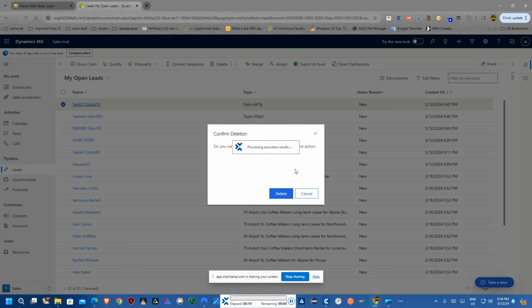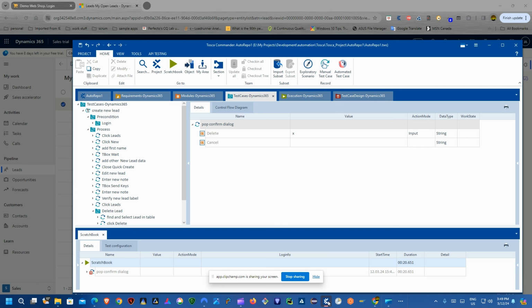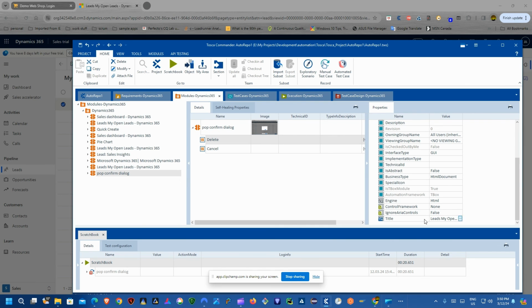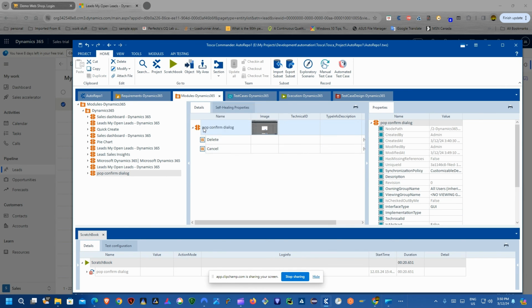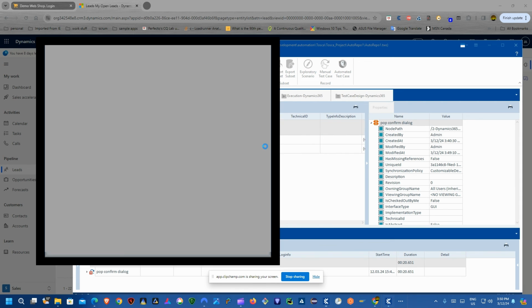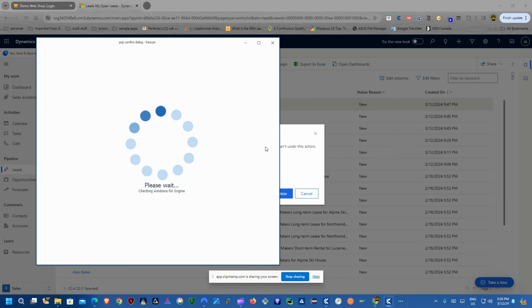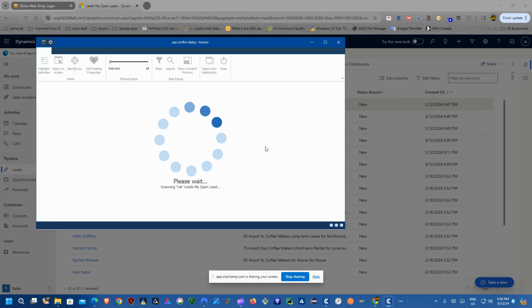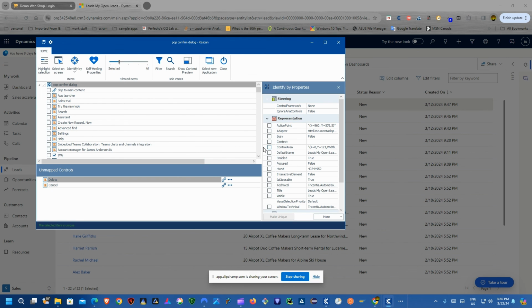I might have to go in and rescan it just to make sure I'm getting the right web element. Okay, let's just go here, rescan. Yeah, it doesn't like it there.